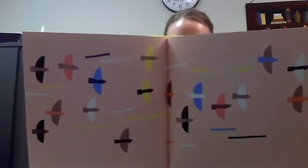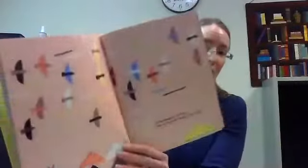We have lots of birds near our house in the summertime and in the fall when birds start to migrate, and they gather in the fields around us and they make lots of noise and peck all the remaining seeds to get ready for their journey south that the wind helps them with.